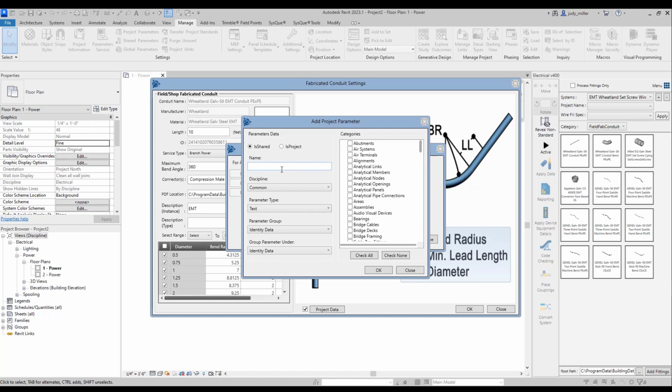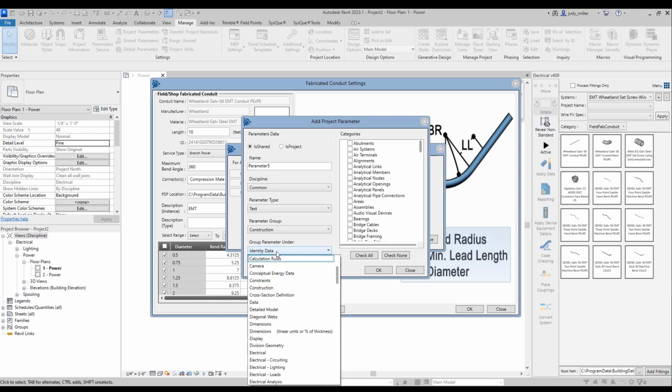So for example, if I came in here and said I want to call this parameter 5, for example, and I can do this through this dialog box or I can do it through the Revit dialog box. And I'm going to put this back in construction so that it's always at the top for me.